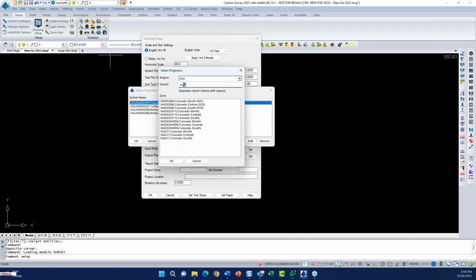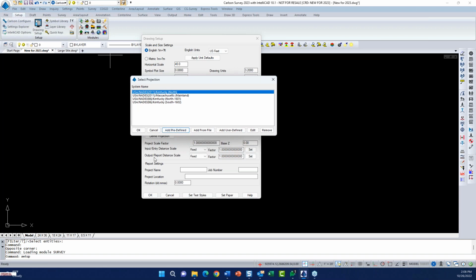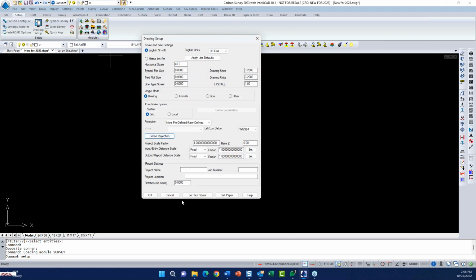If I type CO, there's probably going to be Connecticut, Colorado, Mexico, anything that has a CO in it. So you just start typing. I find that extremely useful, and we finally have that in the software. That exists now in drawing setup as well as edit process raw data, ServNet, anywhere where we're selecting a projection. Now we actually have that search feature. I find that really, really useful.